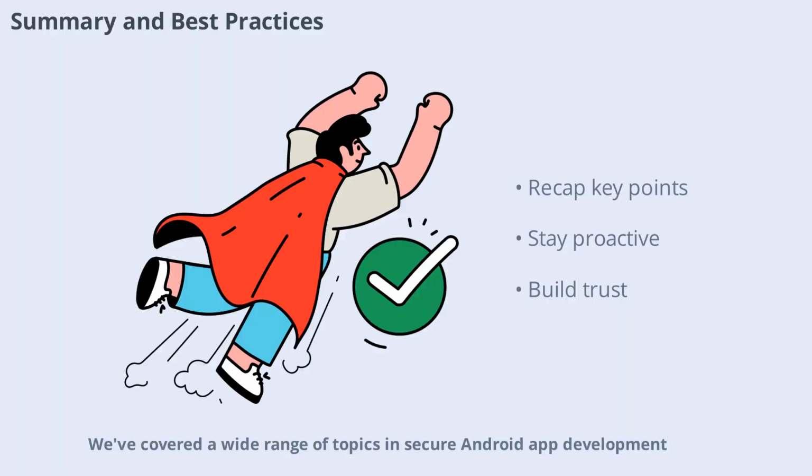We've covered a wide range of topics in secure Android app development, from high-level design to low-level coding and ongoing maintenance. By following these best practices and staying proactive, you can build apps that are resilient to modern threats and trusted by users. Let's recap the key takeaways and reinforce the importance of security in every stage of development.